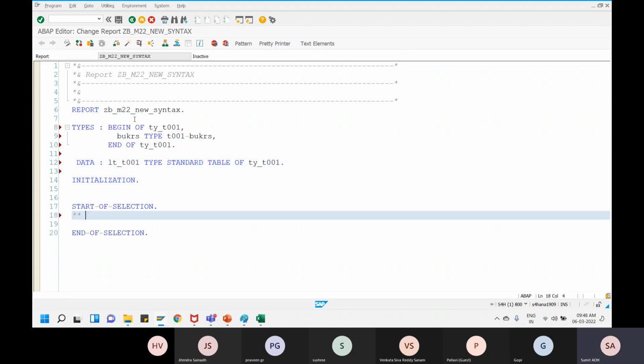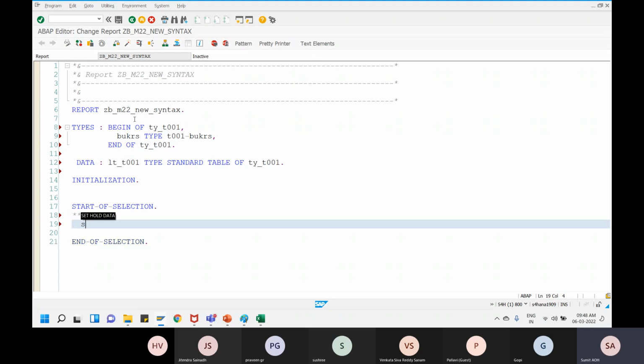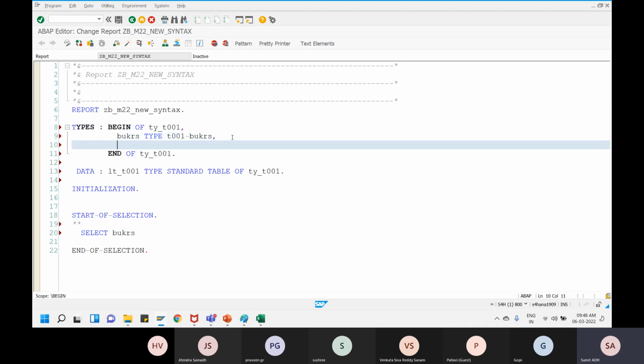Now, if I want to get the data over here, what I might have written is, select me the data. Let's say BUKRS, and to make this more clear, let's add one more column so it becomes more obvious what we are planning to do.